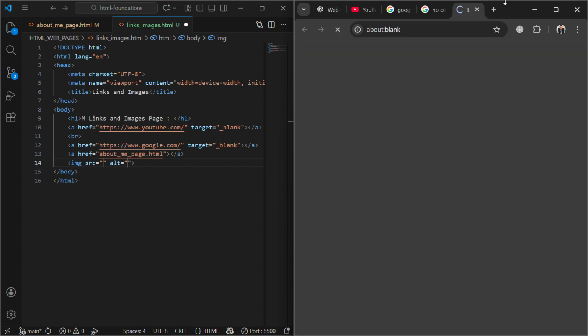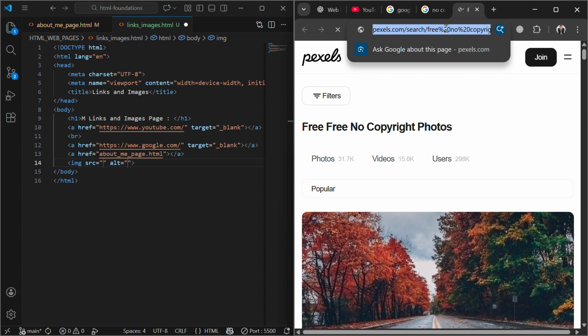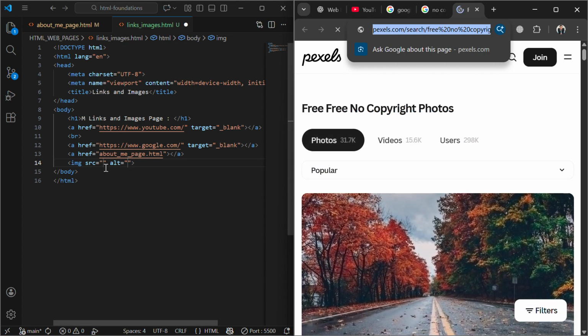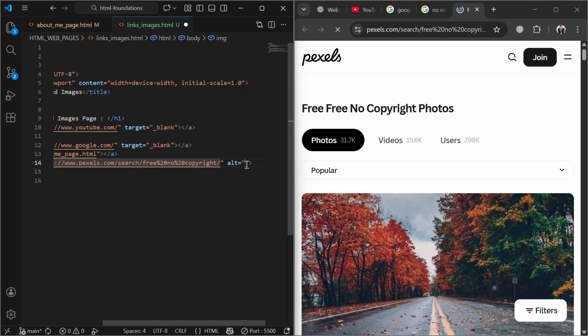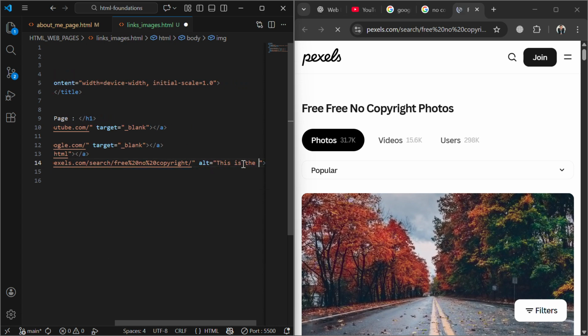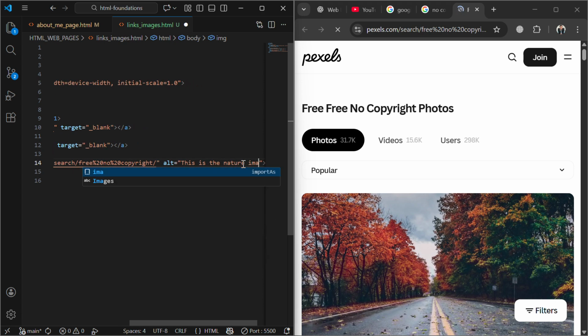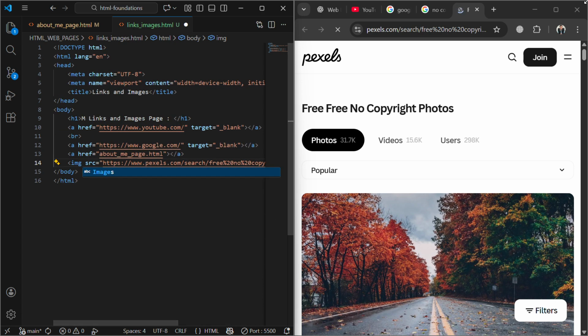Hey Pexels, don't give me a copyright strike please, I am using your image. For example, this is the image link, and if this image does not open, I would add here what words to show. This is the nature image.